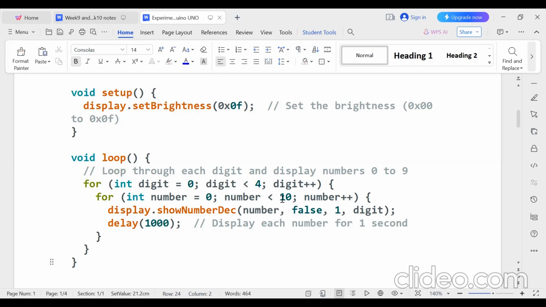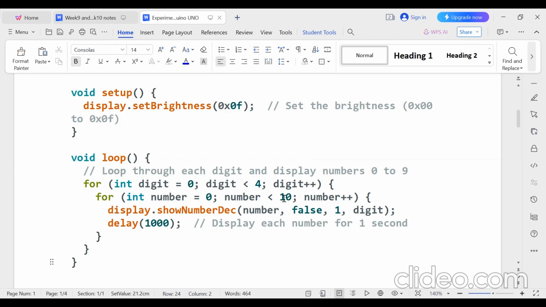So for the first 7-segment display, 0 to 9 are displayed. And when digit becomes 1, it comes to the second display. Again, the numbers 0 to 9 are displayed. Again, it comes to the third display, 0 to 9 are displayed.